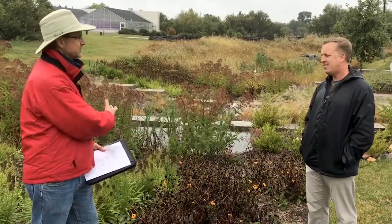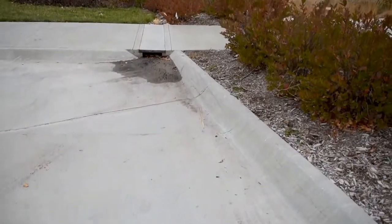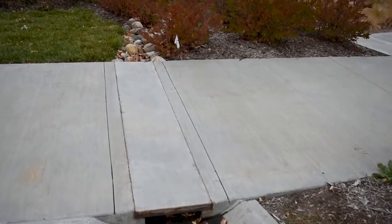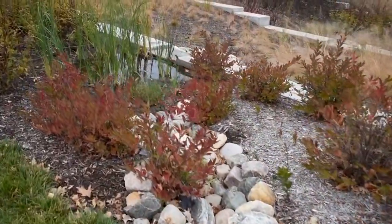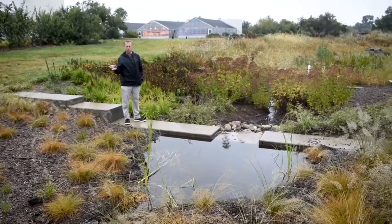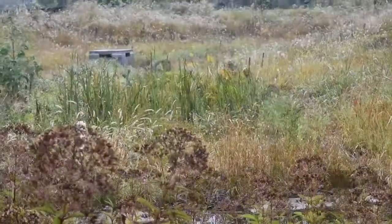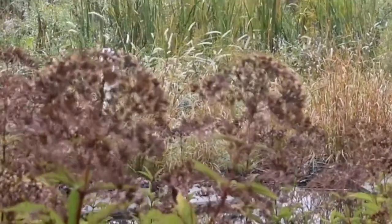I see that there's a series of cascading weirs at the upper end of the system here and ponding water behind those weirs. Is that something you intentionally put into the design? Yes. The stormwater exits the parking lot into the bioretention area where the weirs are, and that water ponds up behind them and typically dries out — we've had rain for the last three days so you see a little more water than usual. As a feature tying the building architecture into the site, these weirs are an extension of the lines off the building and hopefully get users and students out into the bioretention area. You can see plants that like water are thriving, like the joe pye weed, liatris, and prairie dropseed.